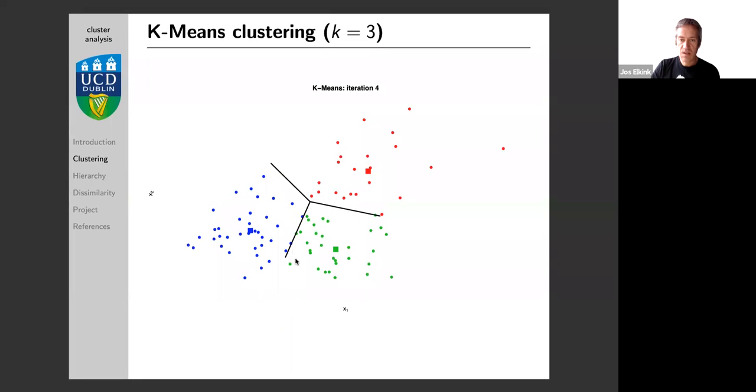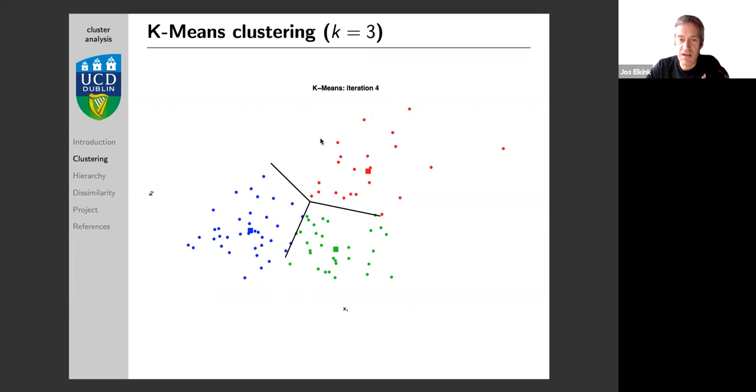Yeah? So here we have asked the system, we have entered all these black dots where we do not know the group. And we have said, find 3 clusters. And it did so by first taking 3 random points, then assigning each observation to the nearest cluster, then finding the center of all those observations that belong to each cluster, and then repeating this over and over again. And you will see that it finds this space.